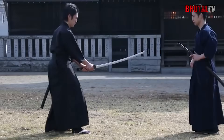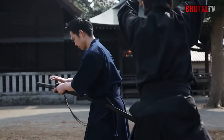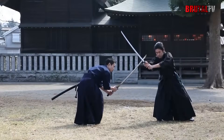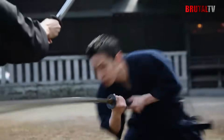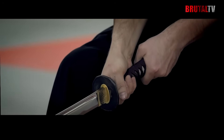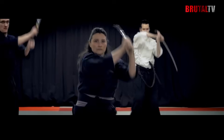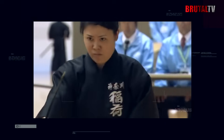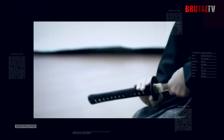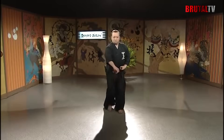Now to the Japanese martial art Iyado. Iyado is a martial art that relies heavily on the use of the Japanese long sword called the katana. The martial art focuses on mastering sword drawing techniques performed with smooth and efficient motion to devastating effect. While Iyado can be an aggressive martial art, practitioners are trained to develop an imposing presence and a mental pressure that they use to dissuade an opponent as much as they can, until the only option left is to resort to the katana. A key feature of this martial art is to train practitioners to be extremely alert and able to draw out their swords quickly to respond to sudden attacks.